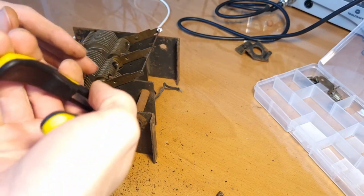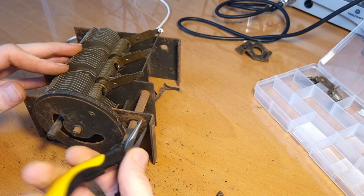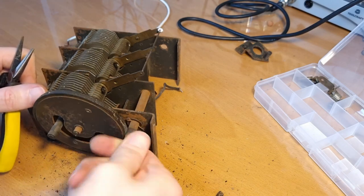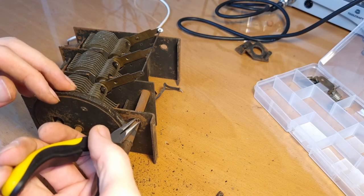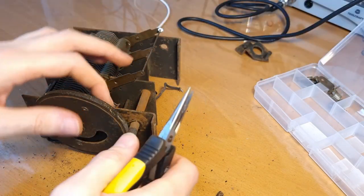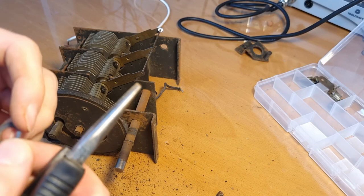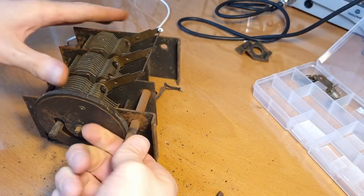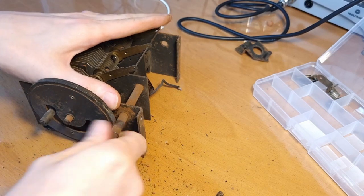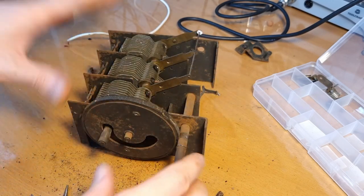It's so rusty, I can barely even turn it around. And these pins are also so rusty that when you put a bit of effort or force on them, they just break off. Okay, that one came out. And this just broke into two pieces even. And now, normally this should come out, but see, it's so rusted inside. Maybe I should take the rubber wheel off, or the big wheel off. That might be a solution.